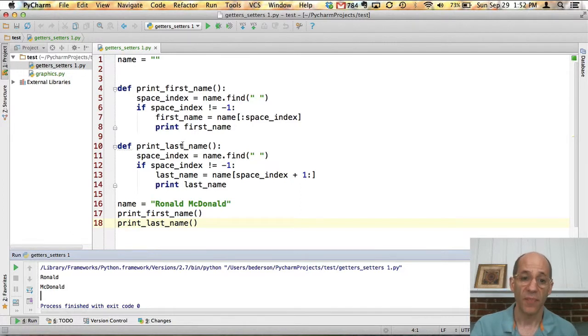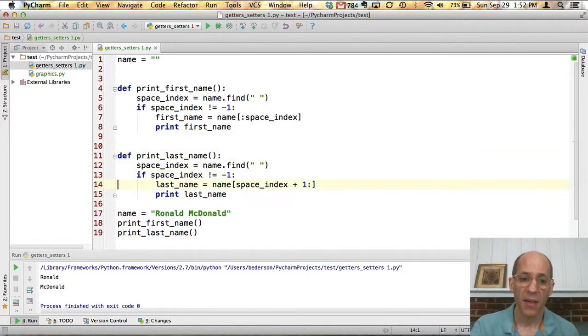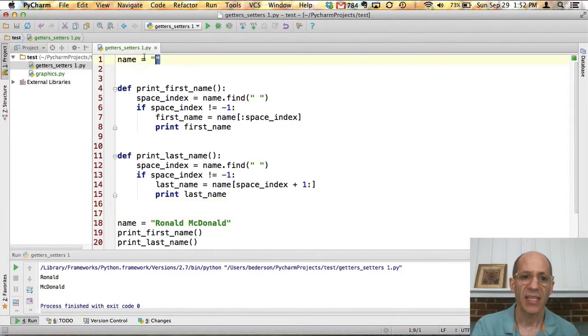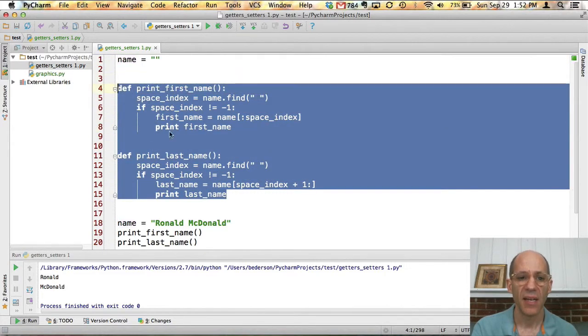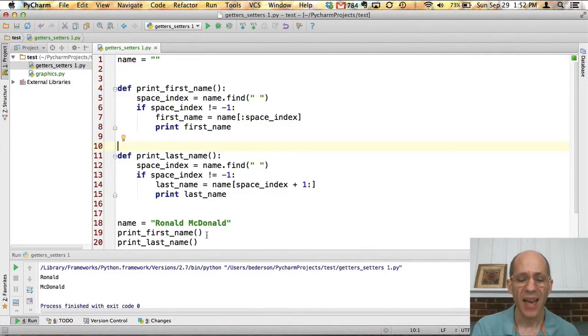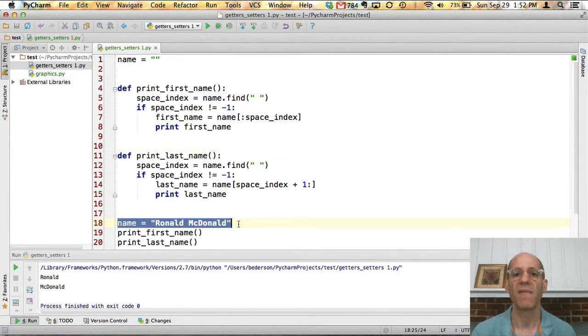Well, with this code, the code works, but the problem is the data representation is tightly coupled to our use of that data. And in fact, the way we actually even ran our program was to modify that variable directly. By tightly coupling all of these elements, the data, the manipulation of the data, and the use of the data, it means that if we want to change any one part of it, we're obligated to change the whole thing. That's not a very good separation of concerns.